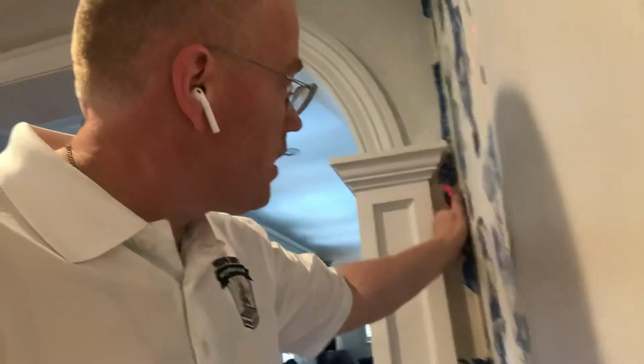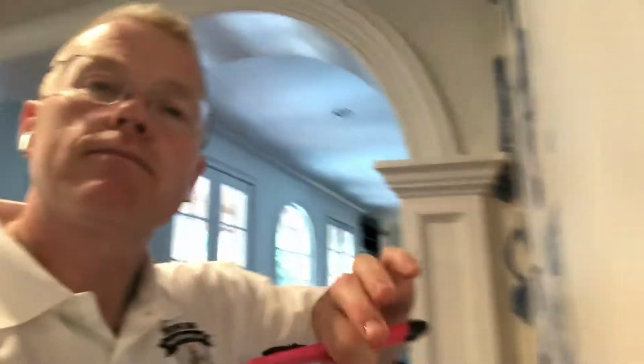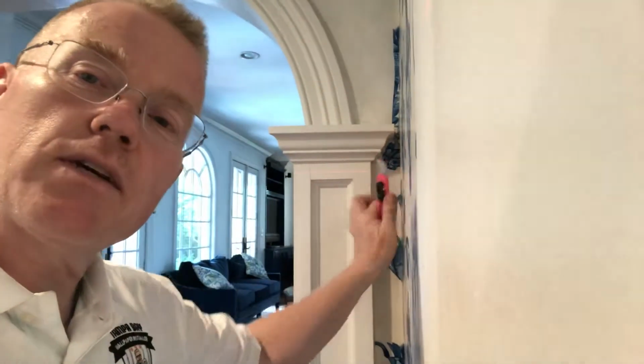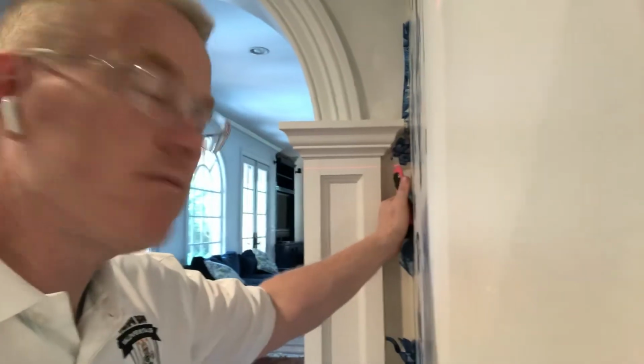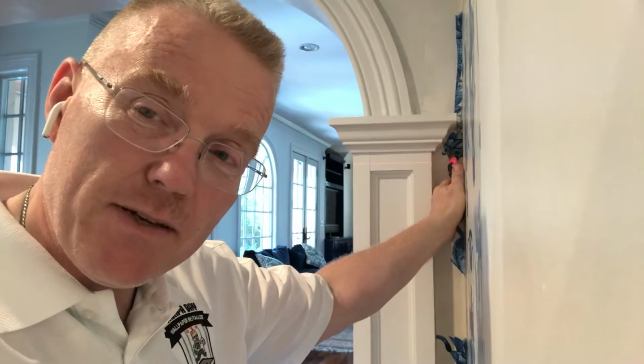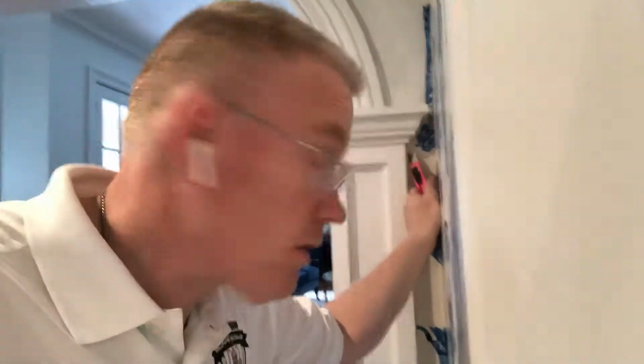Now you see, it's hard to get a scraper in there. It's very hard. You're not going to be operating at the right angle if you put a scraper in there. A scraper, a guide, an edge, whatever you want to call it. So really, look at how I'm using these knuckles. Watch this. Well, you can't really see it. Watch where my knuckles go. My blade's 4 inches above my knuckles, but my knuckles are keeping the paper in place. And then, sharp blade now, you come down, you're looking, and you guide it all the way down.